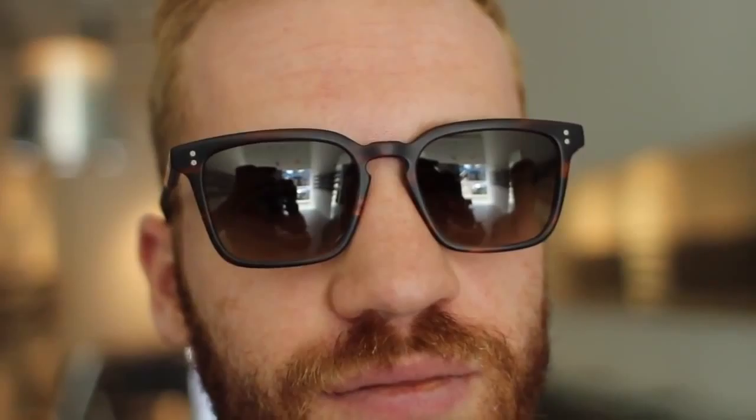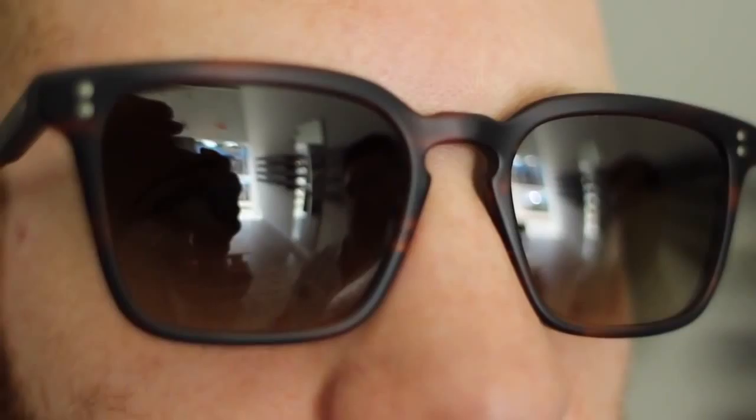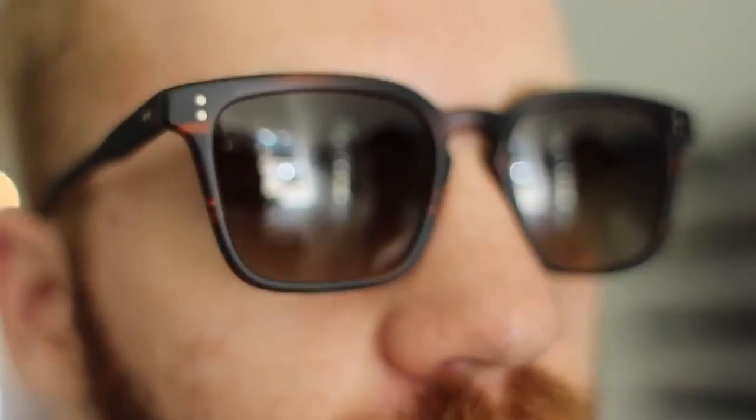We'll take these off and put on this other frame. This bridge is actually too small — so while it frames the face shape nicely and you're not going to get sun on top or bottom, it just looks like it's squeezing his nose, it doesn't look comfortable. And this, my friends, is an example of a perfect bridge fit. It doesn't set too high, it doesn't set too low. The bridge is really the distance between lenses on your nose, and with bridge fits, a millimeter can make a huge difference. It doesn't seem like much when frames are next to each other, but on your face it makes a big difference.